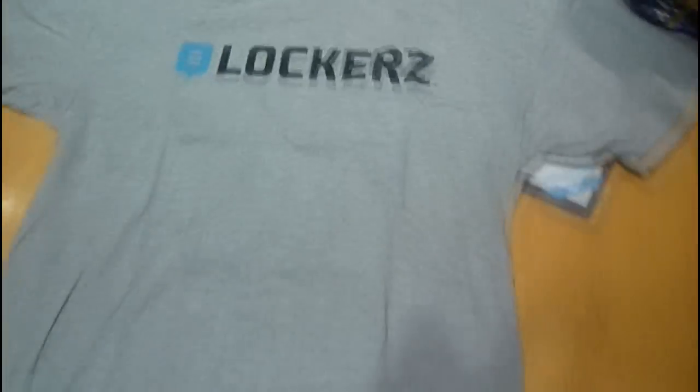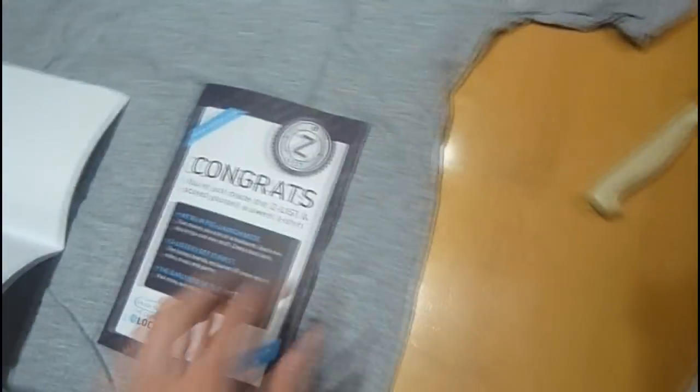Let's open this up. I've got the large one, because I wasn't sure how the size difference was, because I live in the UK and this is an American company. I'll spread it out across the table so you can see. Here is the Lockers T-Shirt that I just got in the post today. It says Lockers. I'll turn that over because it has my address on it. Z-List certificate. And a sticker.